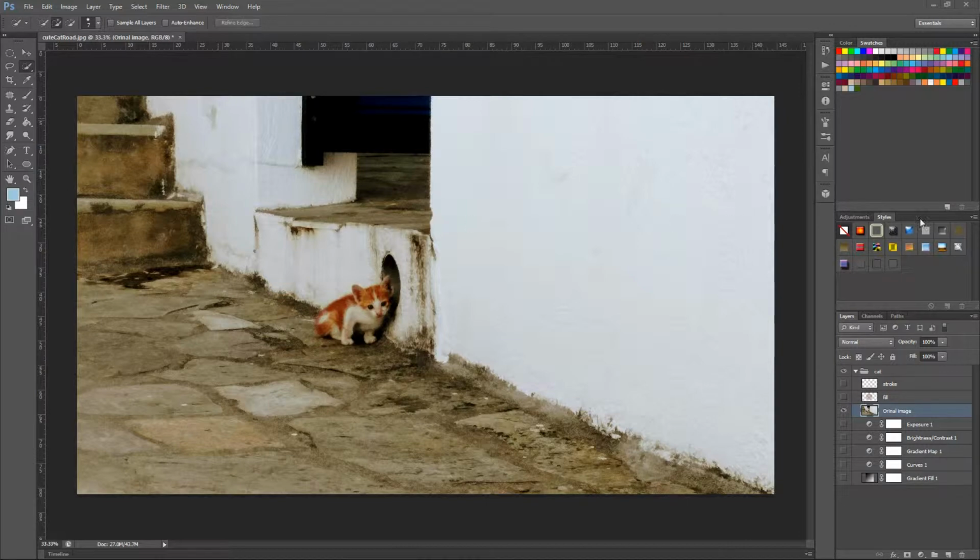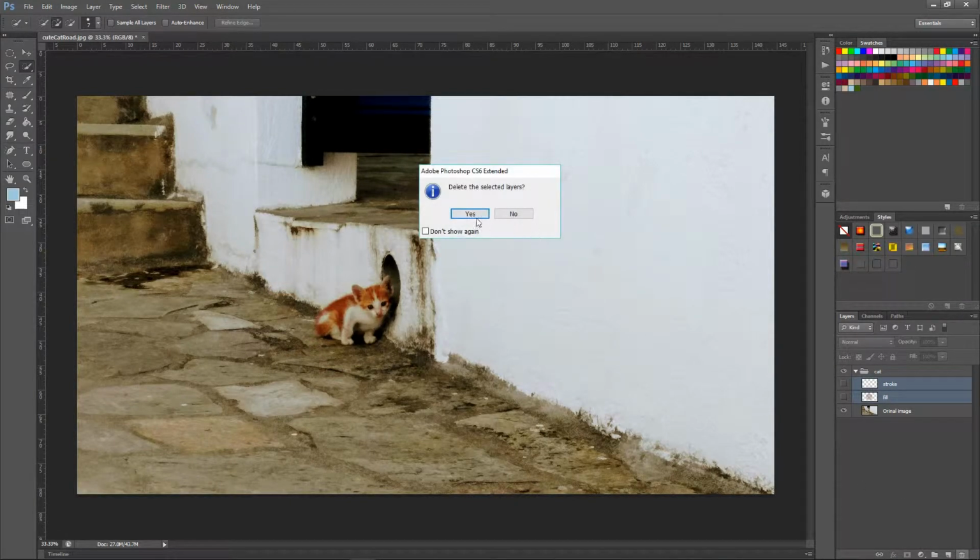So again, I have all these things here, but you don't really need them. In fact, I think I'm going to delete them. So I'm just going to select all of these by holding the Control button, and then I'm going to click this bin here and delete them. I don't need the stroke or the fill layers, so I'm going to delete these layers too.